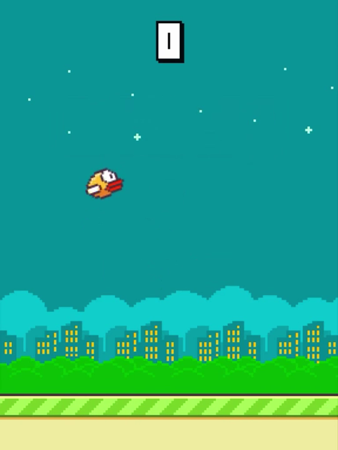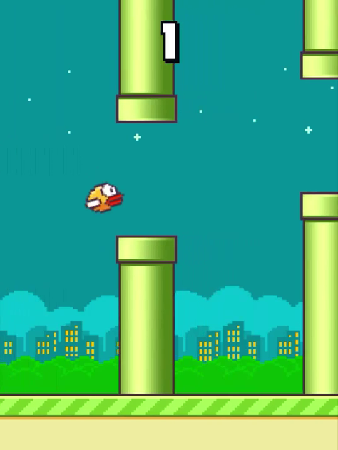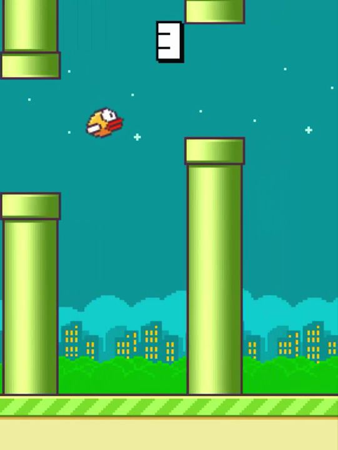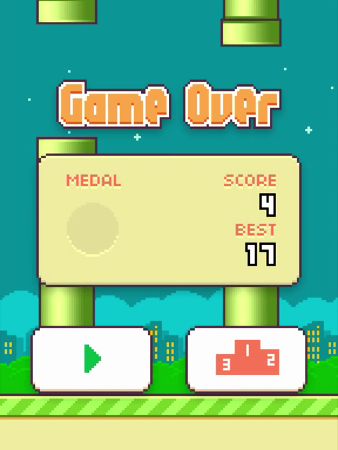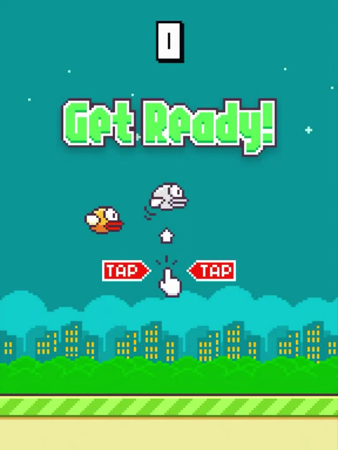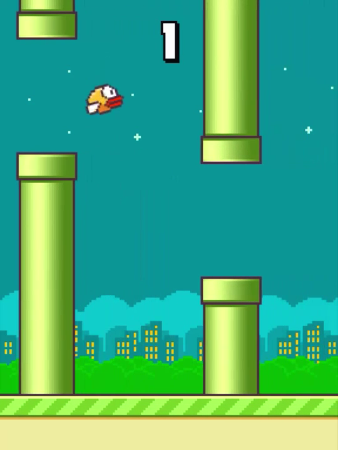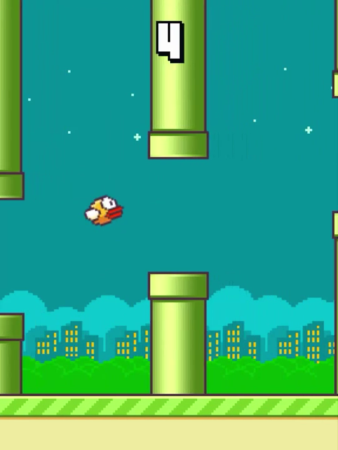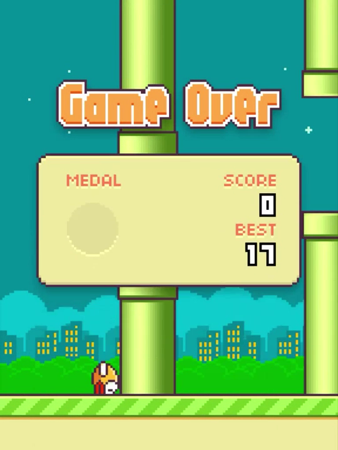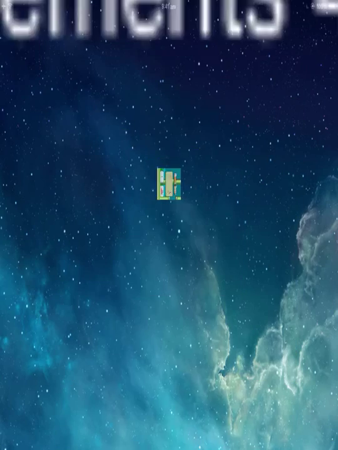Today we're going to be talking about how we can build a Flappy Bird game. If you look carefully at the screen, you'll see that our bird does not really move from that area of the screen. That's because the background is what's moving and the bird just stays in the one position. So now that you know that, it's the background objects that are moving and the bird just moves up and down based on our taps. You actually know all the things you need to know to make a Flappy Bird game.